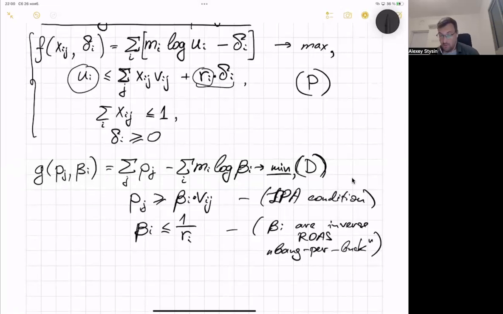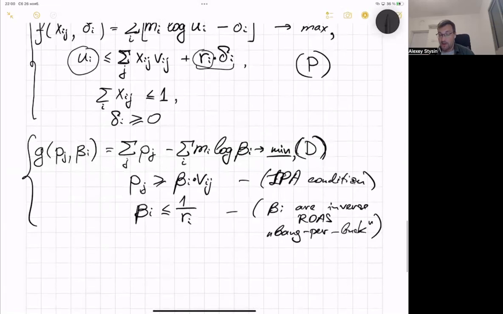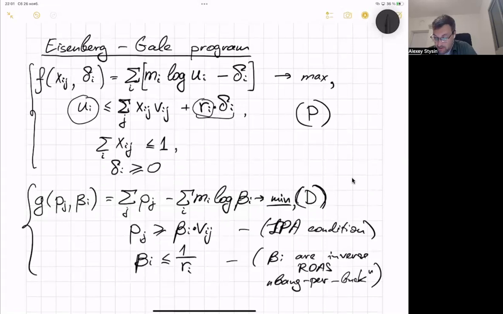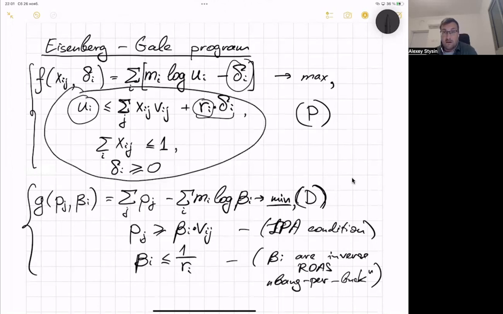In the next video, we will spend a lot of time deriving this, and along the way we will see that all the conditions that we wanted actually hold, and they appear as just the optimality conditions, like the KKT conditions of this program. So let's examine this a little bit. Why is the Eisenberg-Gale program convex, or in this case a concave program? It's because the log function is concave, and delta_i is just a linear function, and all the constraints here are linear constraints.